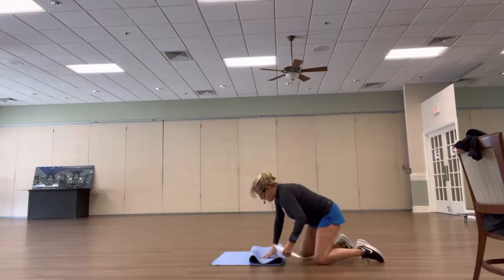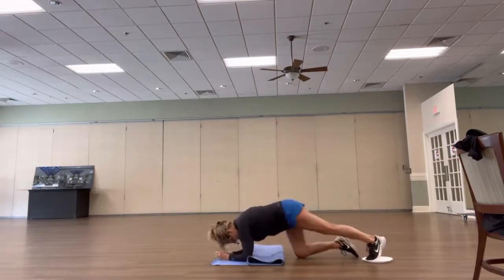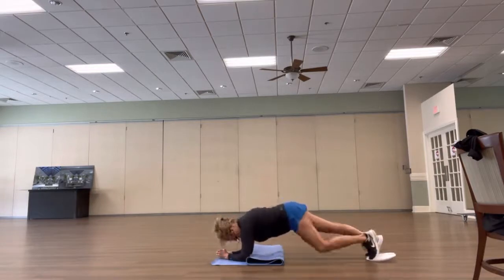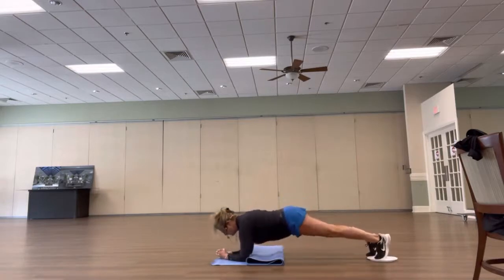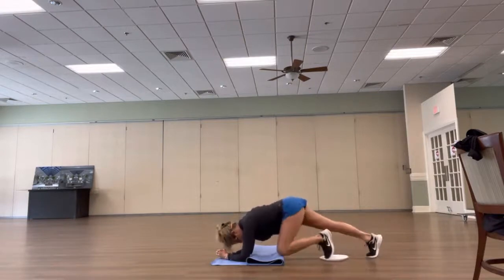So we're going to come into that plank position. So you're either on a paper plate or feet flat and pull the right knee. We'll go 8, 7. So if you don't have a paper plate, you're just stepping that knee in. 4, 3, 2, abdominals tight. Another set.